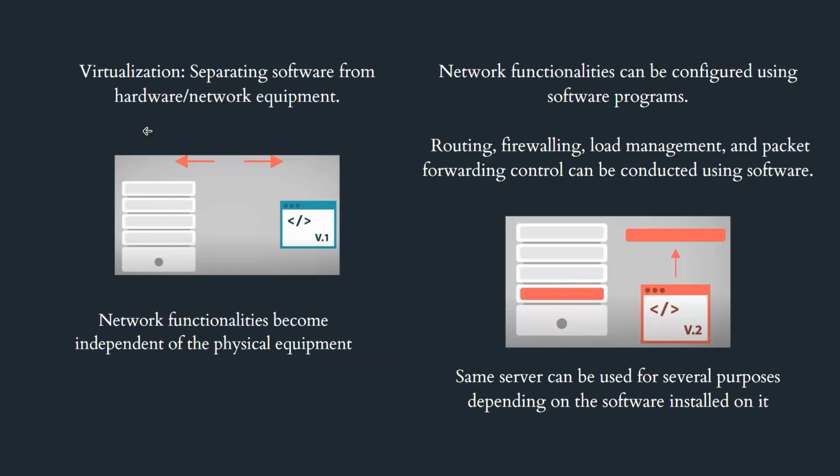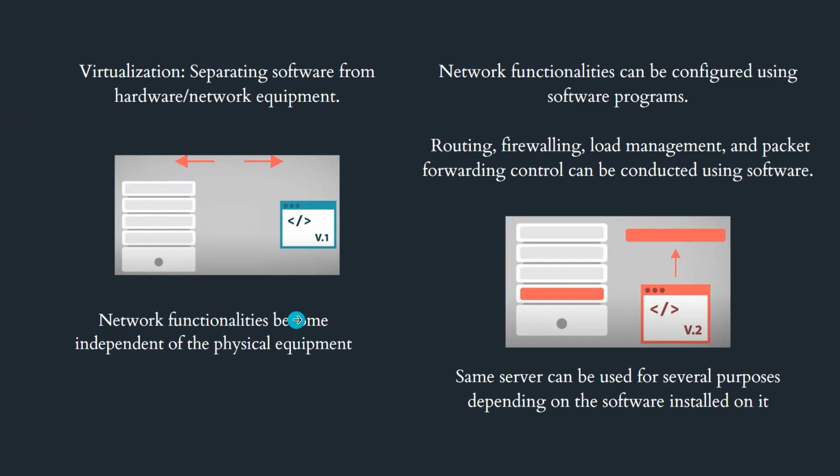The virtualization concept is basically separating software from the hardware or the network equipment. The word virtualization itself means that you are virtualizing something, right? Which means that you are doing some hardware function, or a function that has been done using hardware, through a certain software. So how is it done?